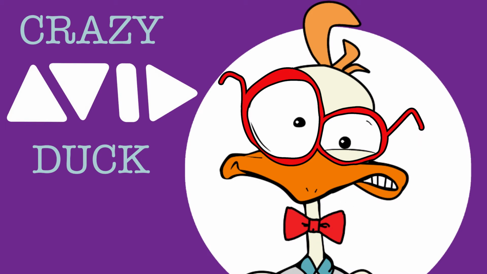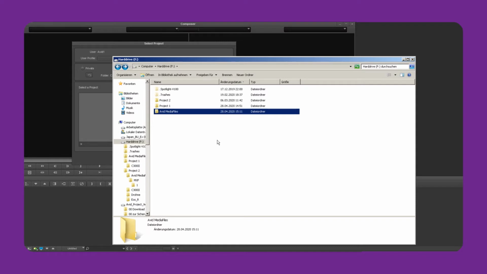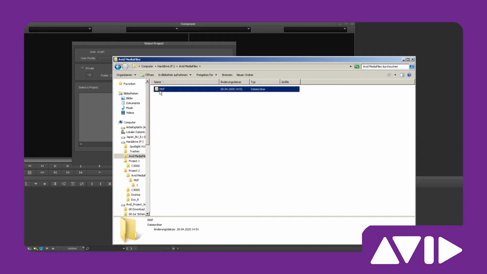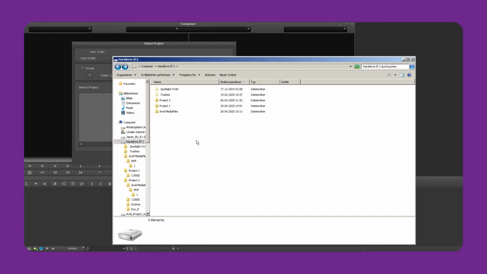Let's get this fixed. I'll quickly repeat the basics so we can get started. As soon as you start, Avid will create a new Avid Media File folder. And that's this one. In this media file folder, you will find all digitized media files. If you start a second project, Avid won't make a second media file folder. It's always one media file folder for each drive. All material you digitize will be placed in this Avid media folder.